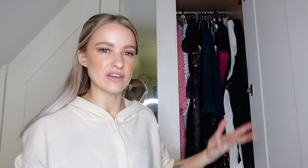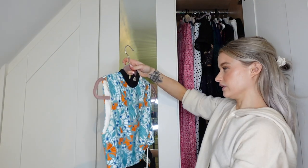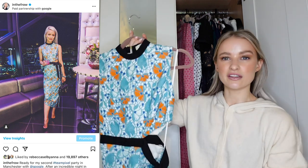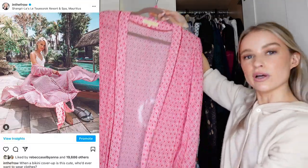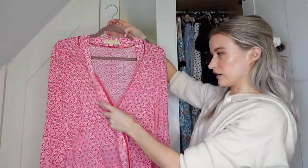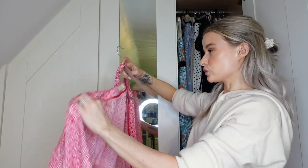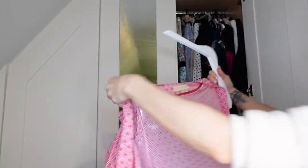Last but not least is my big beautiful dresses that are like much more event, gala, big ball kind of dresses. I'm inclined to keep this because it is an amazing holiday date night dress piece. This is a Paloma Blue - it's a holiday piece, a beautiful caftan for wearing around the pool. I'm going to keep it hung up for now because it is amazing to take away on trips. This is the exact same material and same brand - Alice McCall - but this is in the long maxi version. Again, it's an amazing holiday piece and I'm holding on to this.